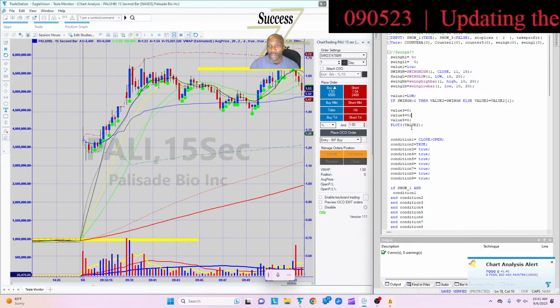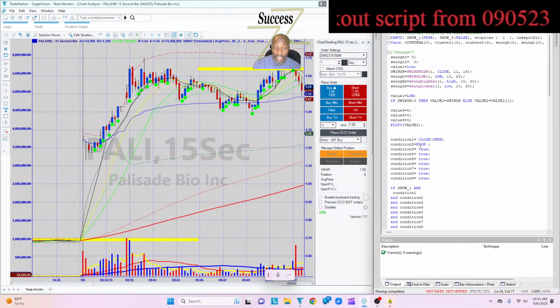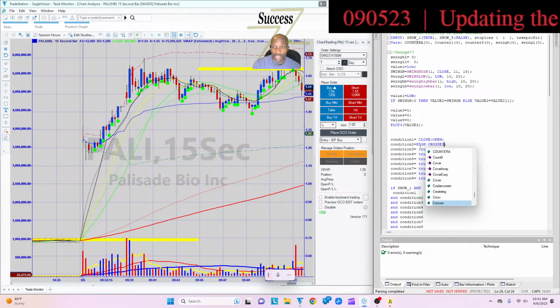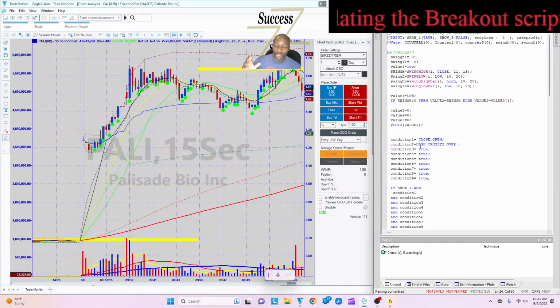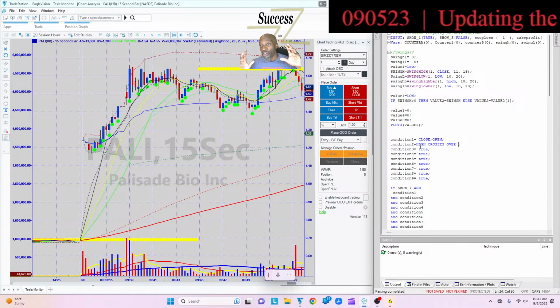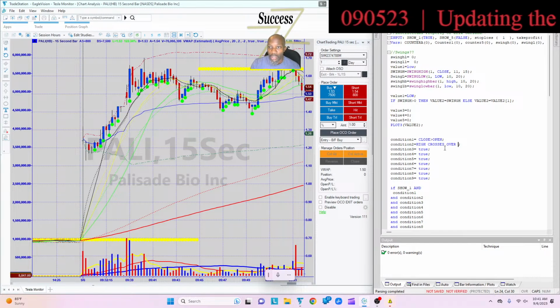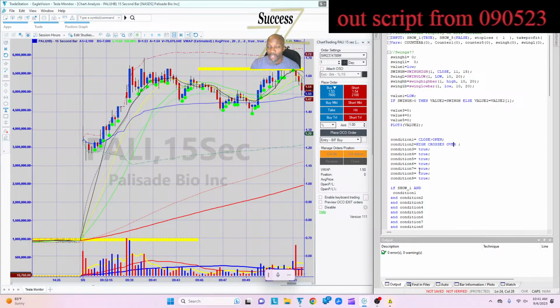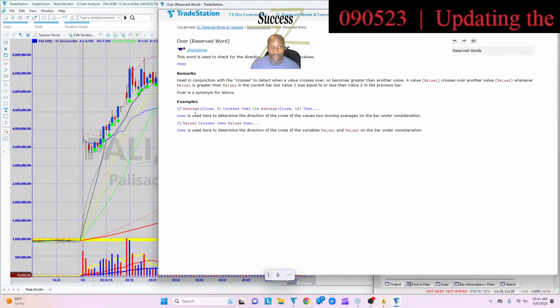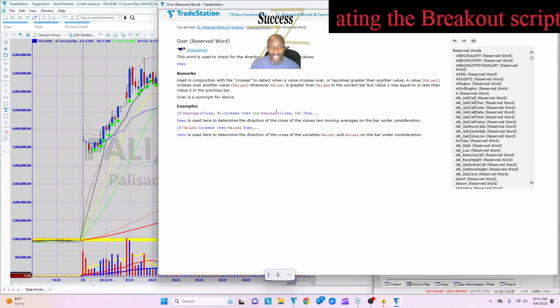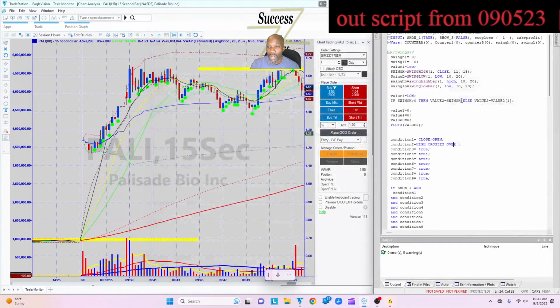Alright, so we've got to say that the high is over. Let's say crosses over, and that's the thing about EasyLanguage with TradeStation. Some of the other platforms and coding languages do it as well. They make normal words already a part of a function that you can just type in and it'll put in what you want. So it's technically a function. I can show you the definition of over is this, so it's already kind of hard coded.